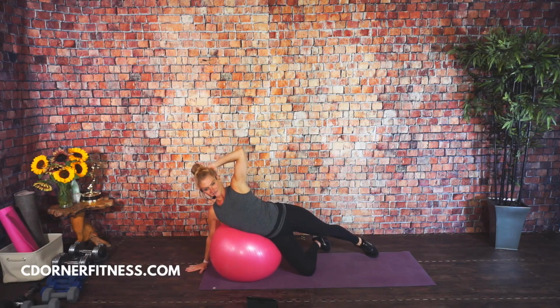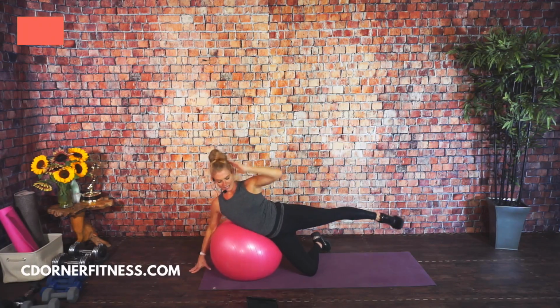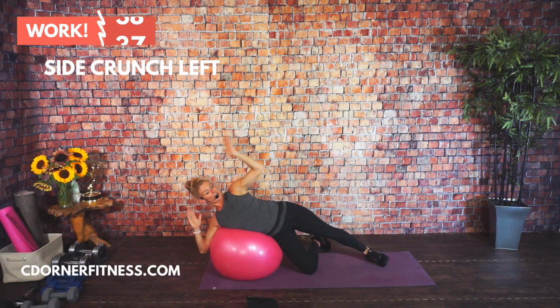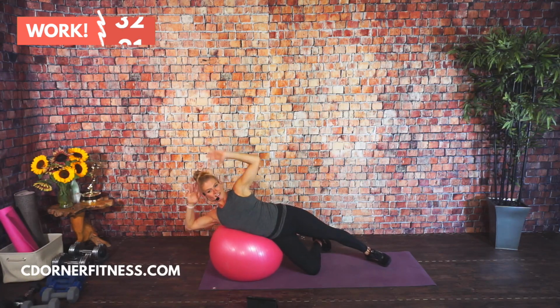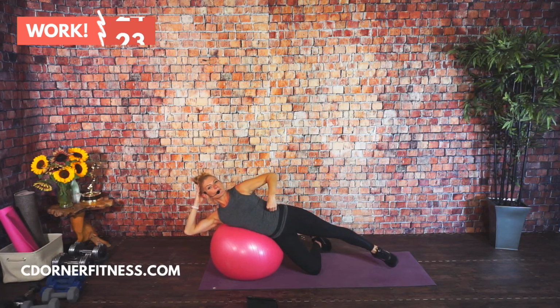Ready? Here we go. Up and down. Again, it can be here, or it can be here. Whatever feels best. What matters is you're going onto your side. You're not rounding over your ball here, okay? Keep going. Up and lift. Good. You should feel, right here, the obliques on your side.